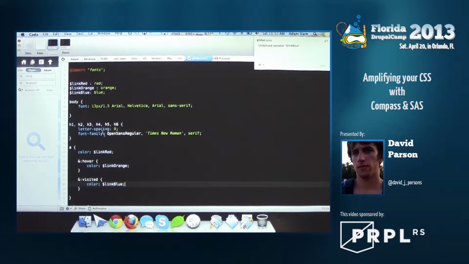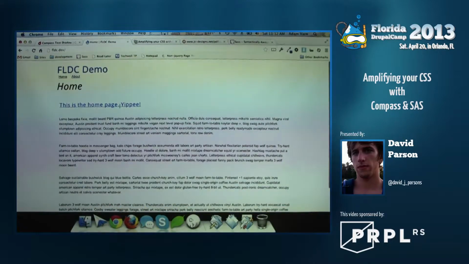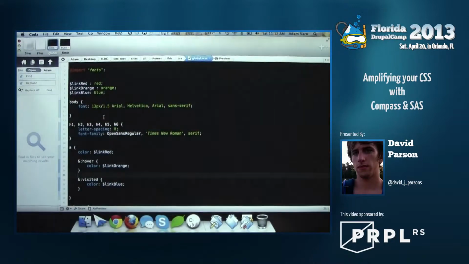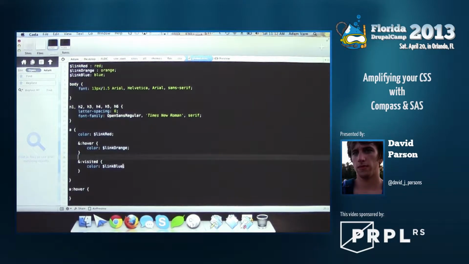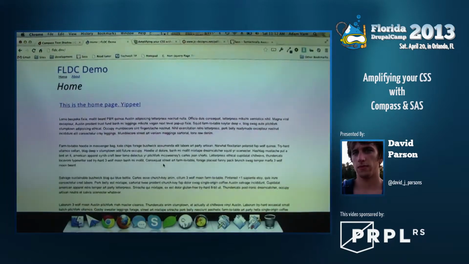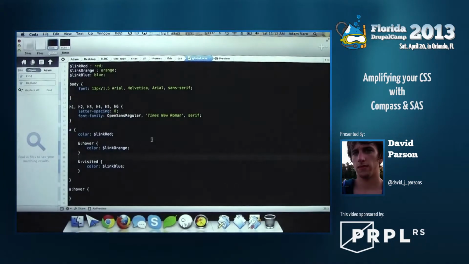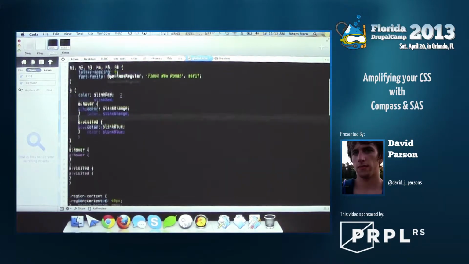I had the link blue at the bottom, but now I just have to move it back up to the top. I'll save it, and that'll fix the problem. So now, why am I not? Is live reload still running? Sorry, live reload is running, right? It does compile, I promise. I'm just trying to. Oh, wait, a hover.